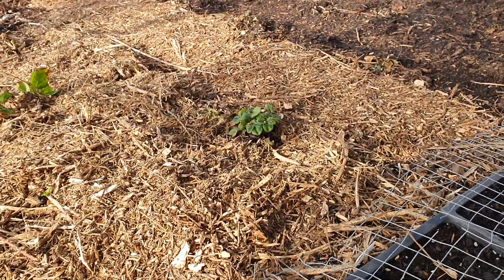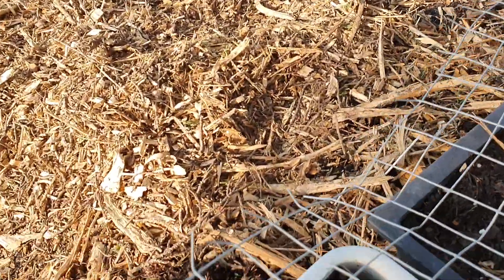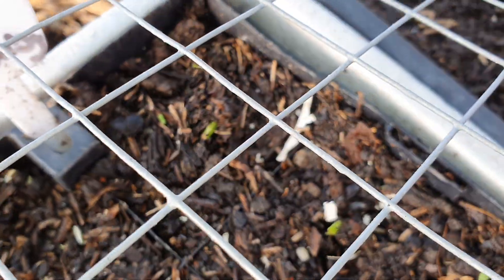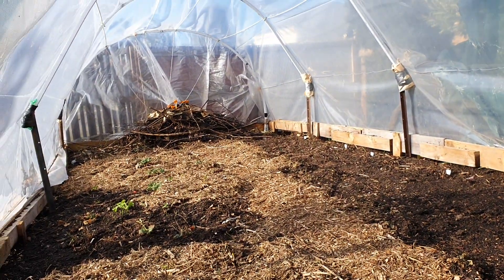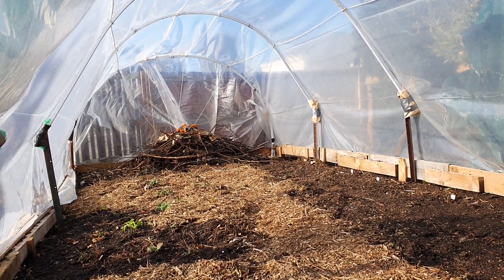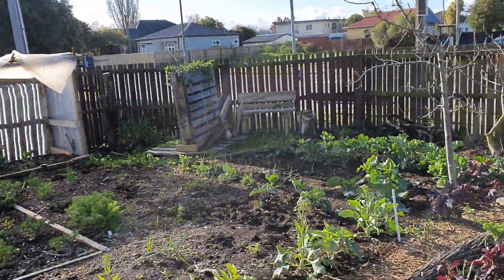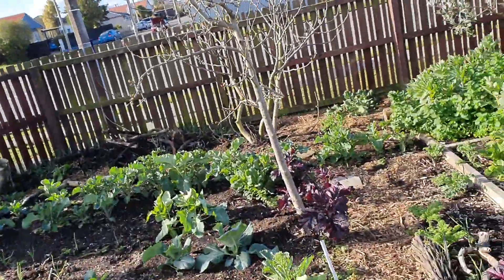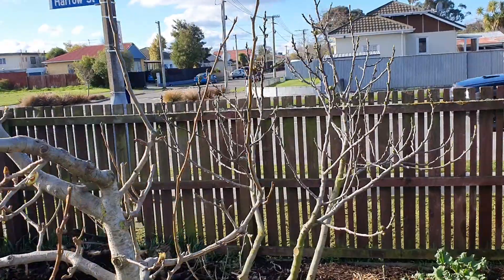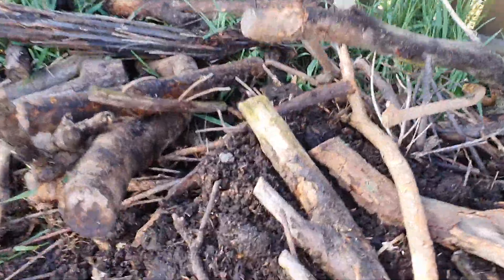There is some corn starting to come up — or actually, these are peas starting to come up. I've put that end down because it was a bit cold. I'm going to move that compost today to my compost slash worm farm area. There are so many worms in here eating what's breaking down, because there's a lot of woody stuff, so I'll just continue it here.